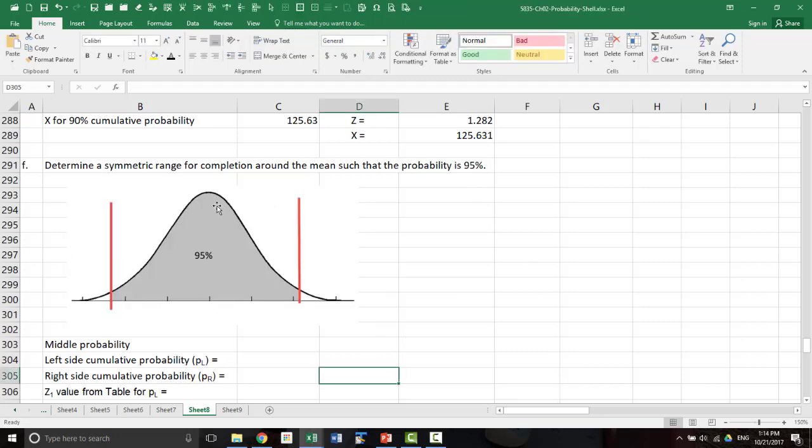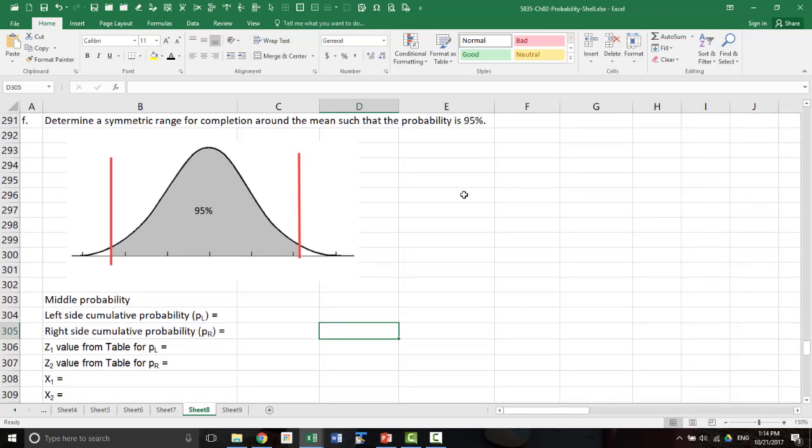So here is the mean. Around the mean, we want it to be symmetric, and you want this probability to be 95%. So outside the 95% will be 5%. Now we want symmetric, so that means this will be 2.5%, and that will be 2.5%. And that's important because we want the cumulative probability for these 2 points. Then we can use the norm.inv functions to find the value of the x's here.